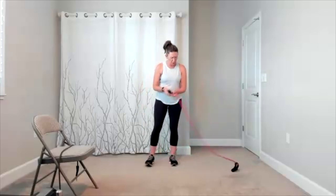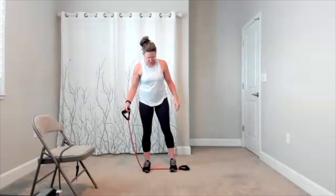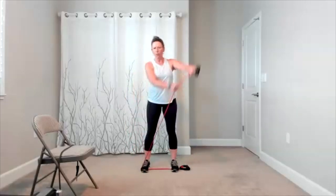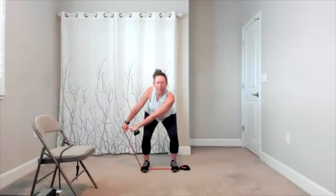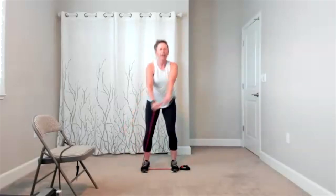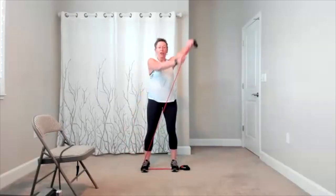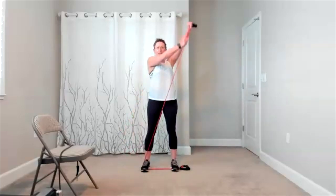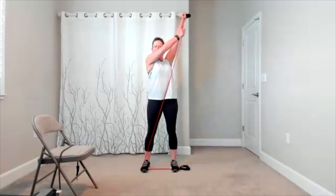So switch it over. Get the width of the band that works for you. You might need more space, less space. I like to hold the band palms in, but that's me. And there comes your squat down and bring it across. Squat down, bring it across. So we're using our core. This is full body, right? There's your squat and your lift. Squat and lift.